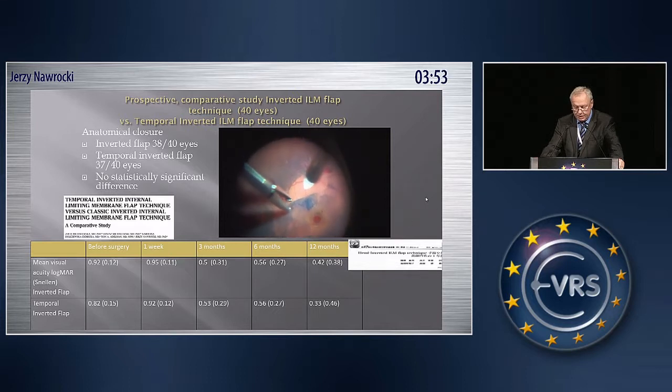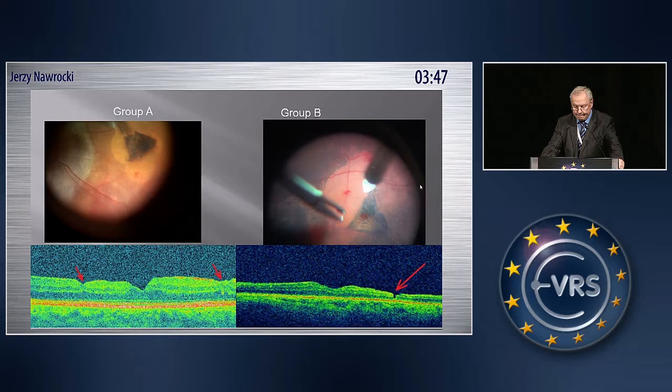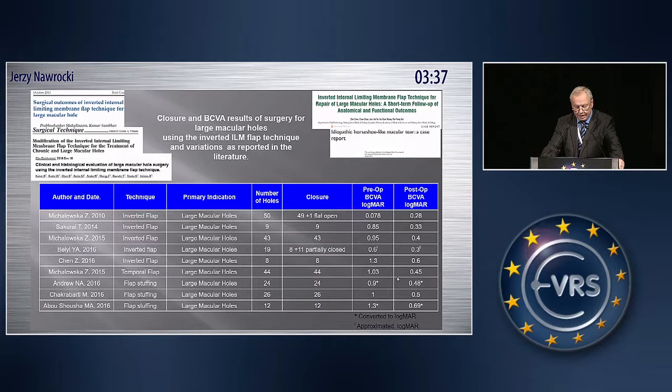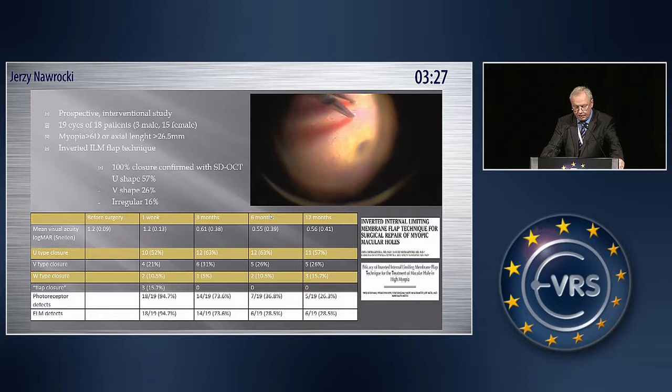The results were statistically without significant differences between both techniques. But what we get with the temporal flap, we get nerve fiber layer defects only on the site where ILM was peeled. Currently, we have several papers confirming this technique for large macular holes. And also we have papers confirming that for myopic macular holes.